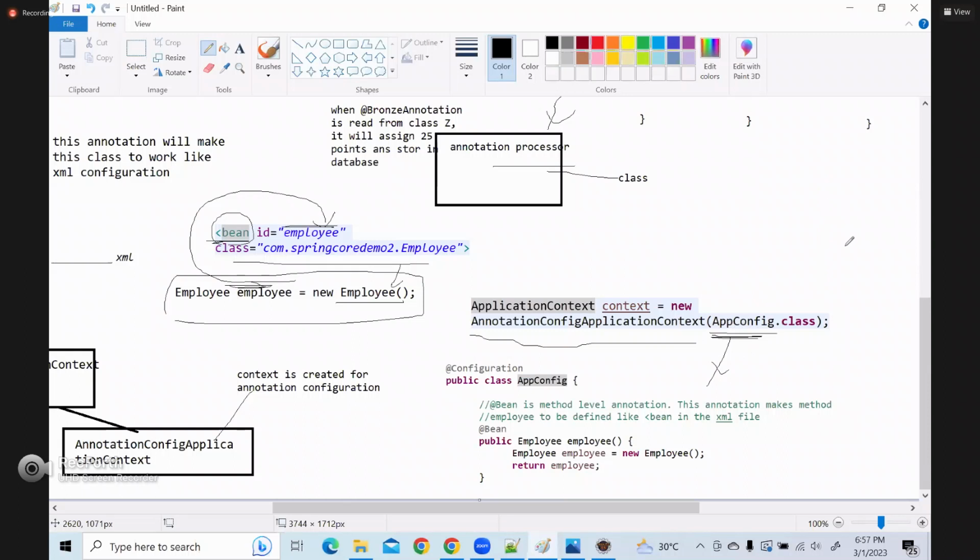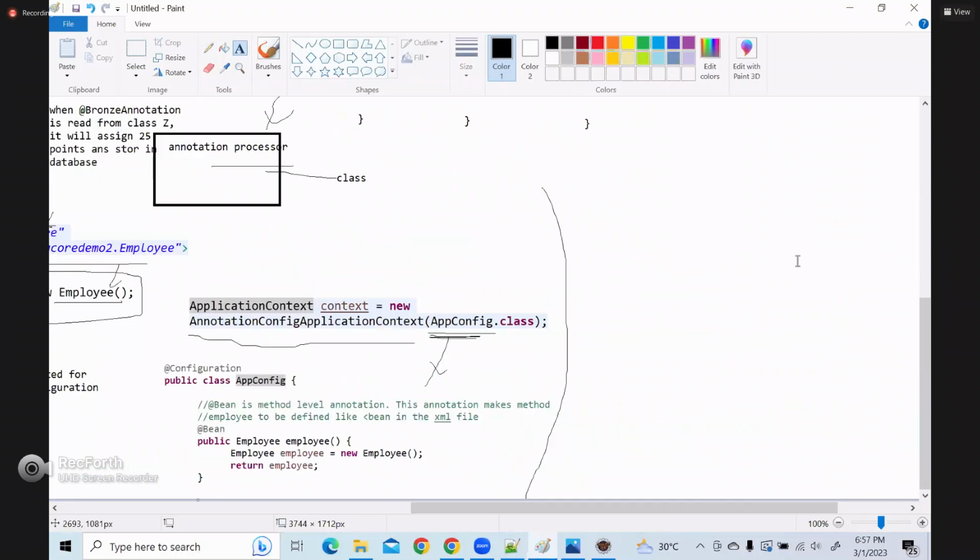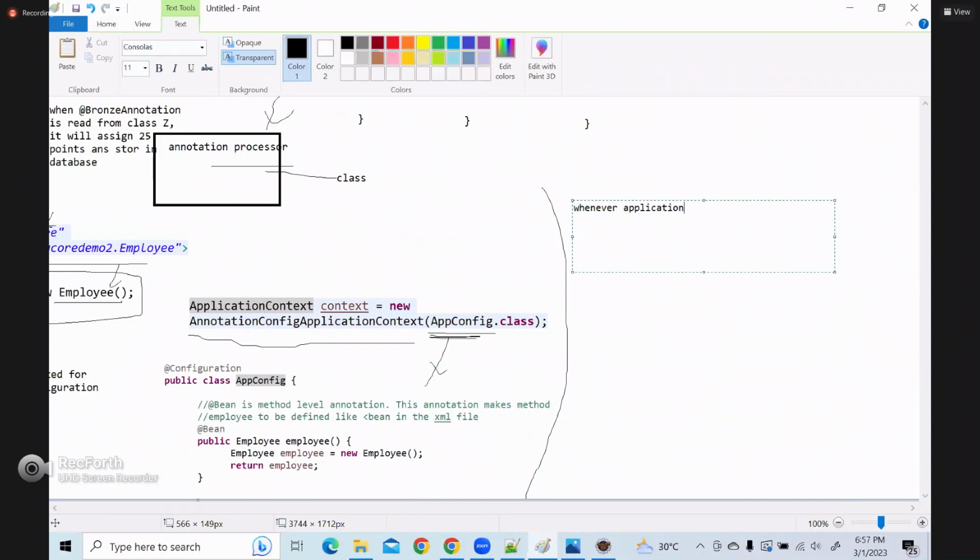So whenever the application context reads AppConfig, it will look for the @Configuration defined on the AppConfig class.